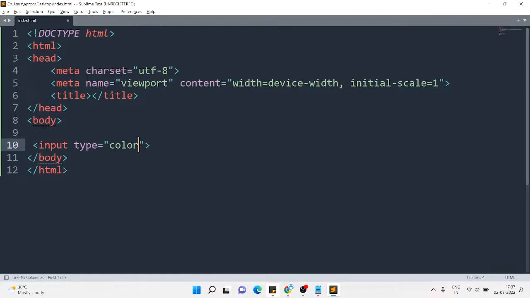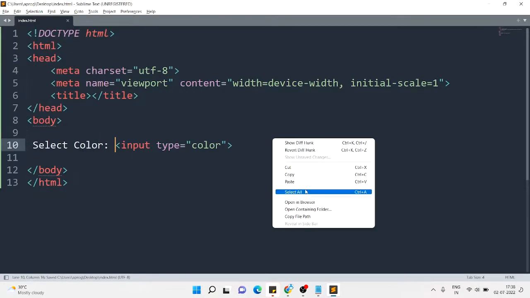First one is color. Just write a label, select color. Save here, right click, and click open in browser.